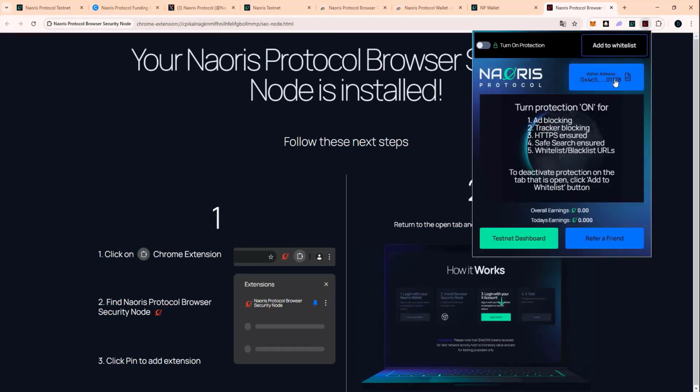When you open it like this, you will directly see the profile you have already created. It automatically detects your wallet and adds it here. After that, as you can see here, if you click on the Add 10 button here, you will start earning points, and it will provide you with an ad blocker service. It also provides a safe browsing service. In other words, the ad blockers we actually add to our browsers are also included in this application as this browser add-on. It brings it along with it.